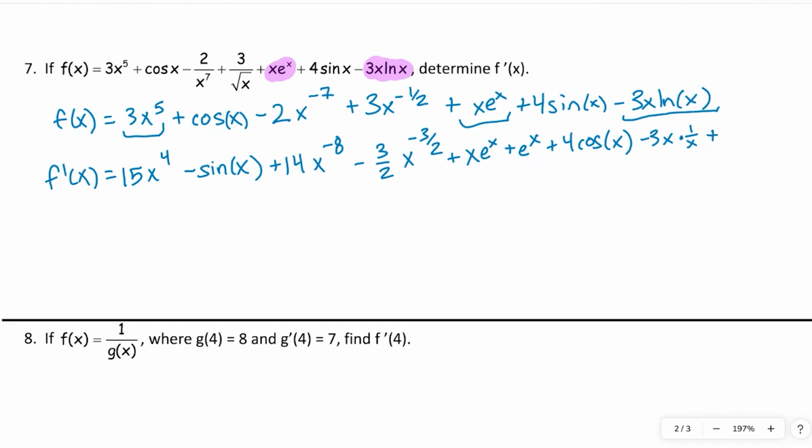Okay, plus, so we have fg prime plus f prime g. So the derivative of negative 3x is negative 3. This is going to be minus 3 times natural log x. And there you go. So this is basically our answer. Really, the only thing you might consider doing is multiplying this out and just getting negative 3, because x divided by x is 1. But you really don't need to. And honestly, I think I'm just going to go ahead and just leave it as is.